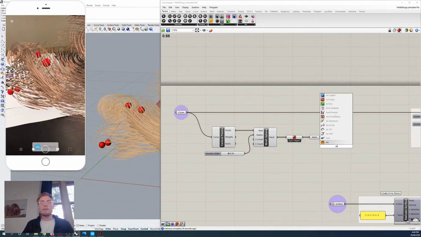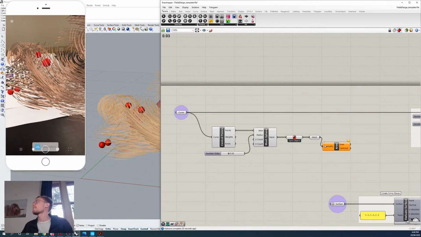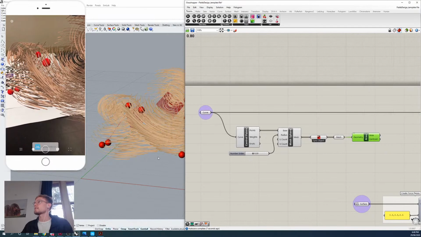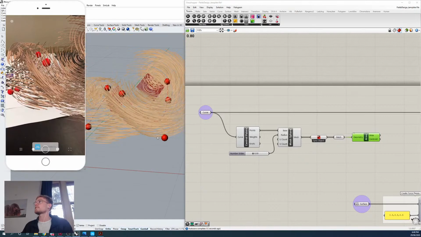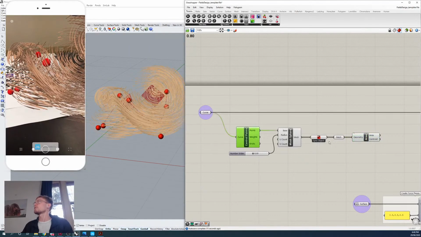I'm going to find the area of the meshes just with an area component. You could also use the mesh area component if you have that as well, but the area component will do just fine. So just type in area and select that component like that. What that'll do is give us the center point of each one of these meshes. So basically it's once again creating a point inside of here at those locations. But what's important is it's not these original points, it's going to be the ones that we've moved already.